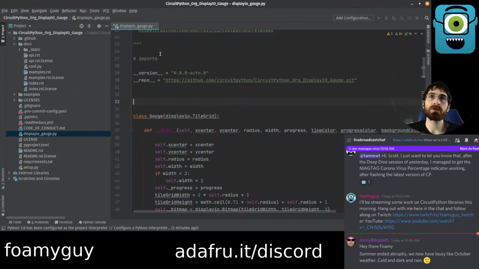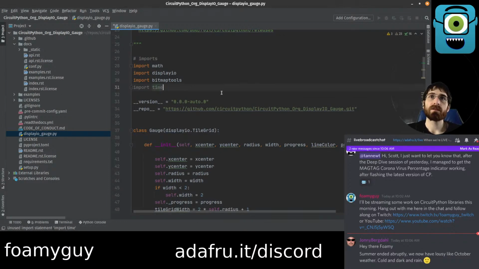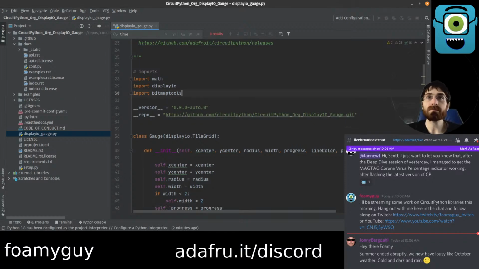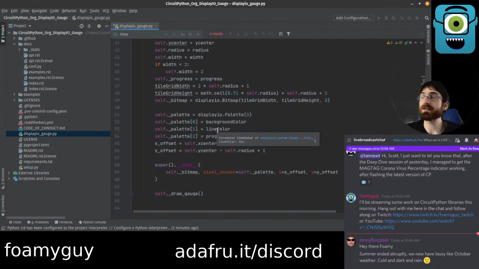Imports can scooch up a little bit. Looks like time is imported but not used. I think I might have added that at one point to add some delays. Like I think I added sleep or something like that to try to fix something at one point.